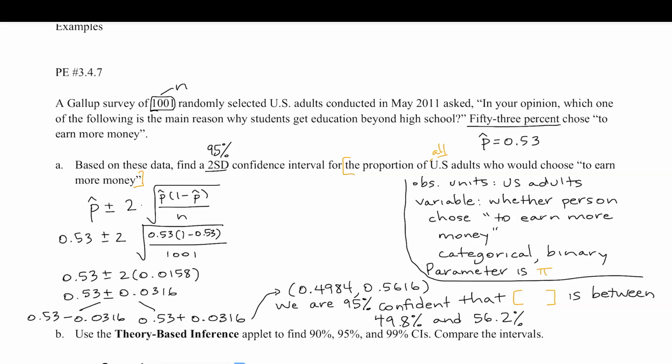So when our variable is categorical, the values in that confidence interval are proportions, and when we interpret, we often convert them to percentages so that they're easier for other people to understand. Most people have a pretty good relationship with percentages. Now again, this interval is estimating what the value of pi, the parameter, might be. So we already know the value of the statistic p hat is 53%. That's based on a sample of 1,001 U.S. adults. What we want to know is what might be the percentage for all U.S. adults, and that is what we're estimating with this confidence interval.